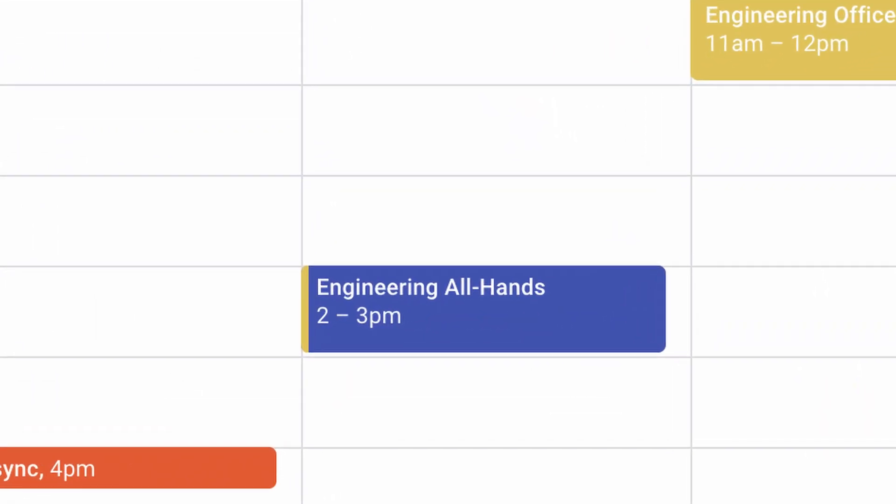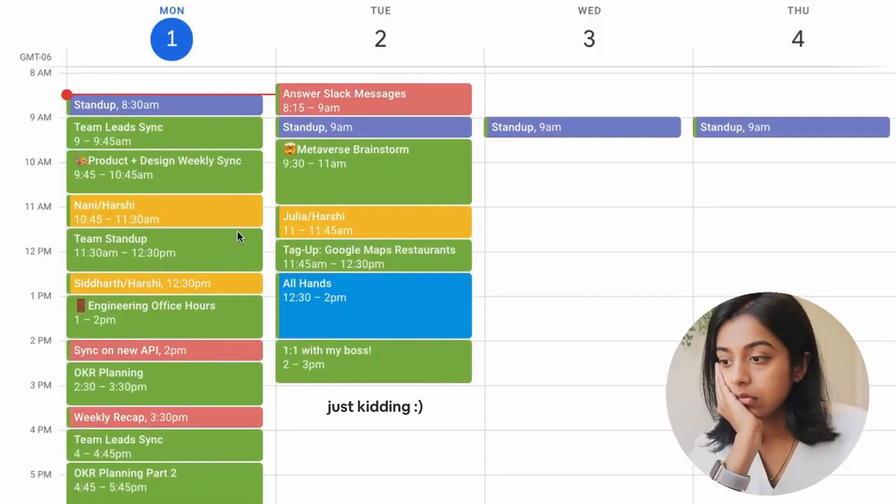And actually speaking of meetings, back in the day when I was a software engineer, I would really look forward to my meetings, which sounds pretty crazy now. I guess I just really did not enjoy coding React. And so I would spend my entire day looking at my empty calendar, waiting for that one meeting I had at like 2 PM in the afternoon. I guess lucky for me, now my calendar looks like this.